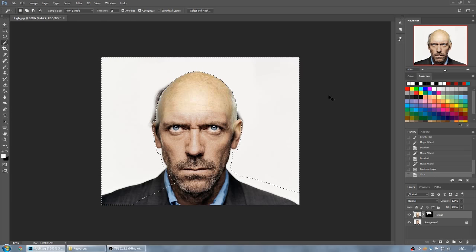So if we just go Control Alt and Z just to go back through all the steps I just did. We can also go into the layer mask, and this is going to be useful for people who aren't on quite as nice a background or don't have quite as clear a line between their head and the background. So for this we get the brush tool, and we just, setting it to black, making sure we're on the layer mask, we just kind of colour this out. You can already see a bit of hair poking through there.